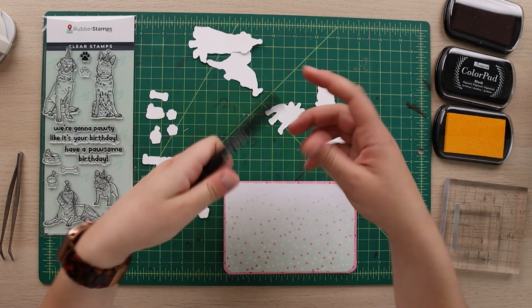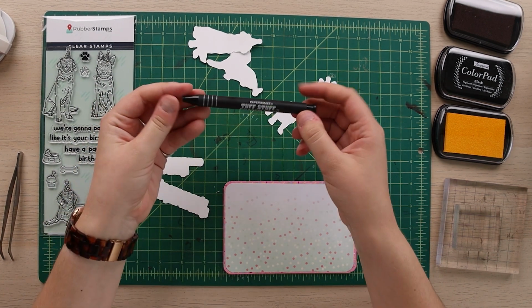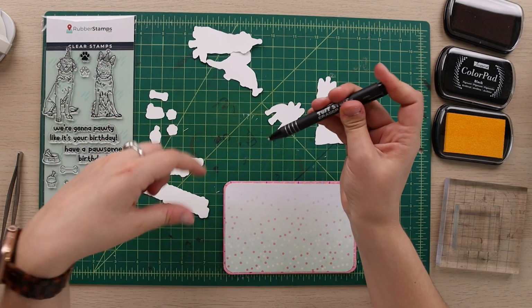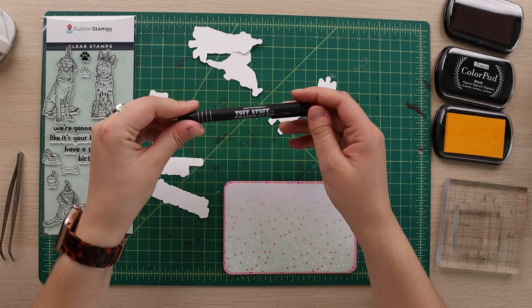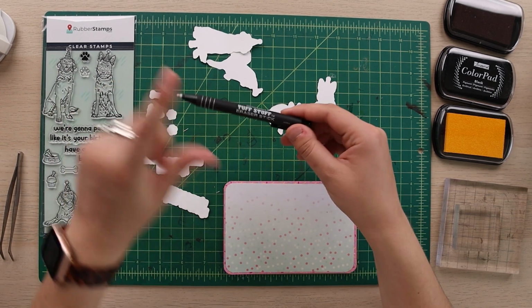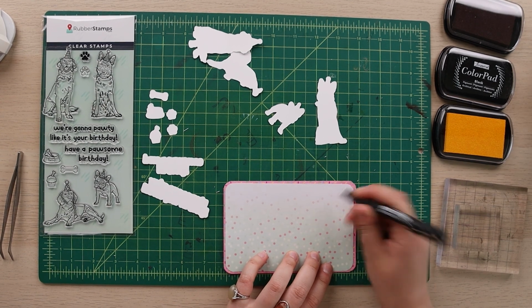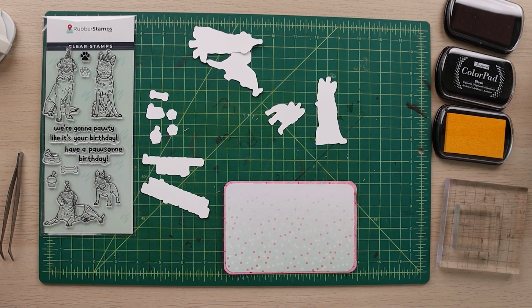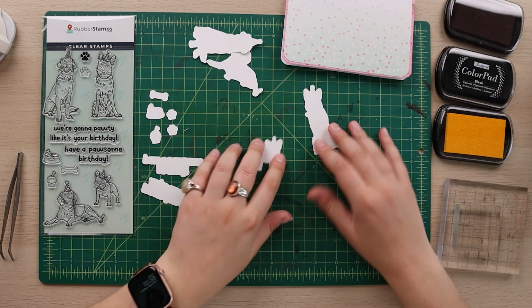This is just a little eraser stick. These are super awesome, especially if you're a graphic artist using a lot of graphite or charcoal vine sticks. This is awesome, and it's perfect for cleaning up any little marks that you gotta get rid of. All right, so that's good. I'm gonna set that aside.